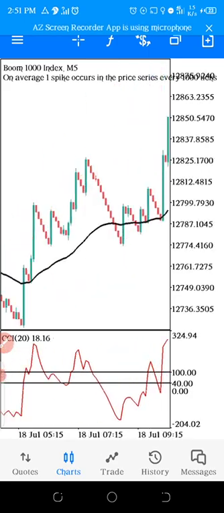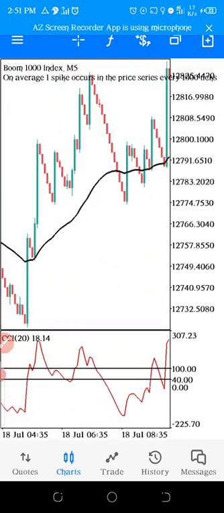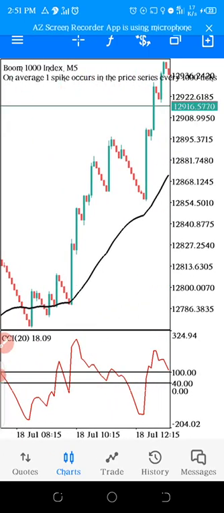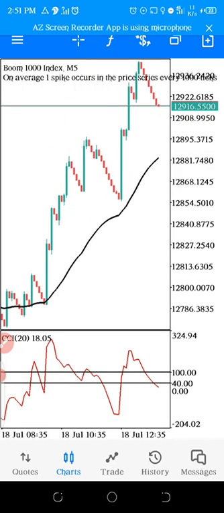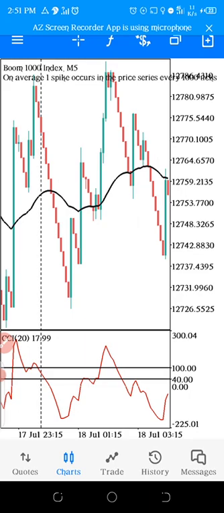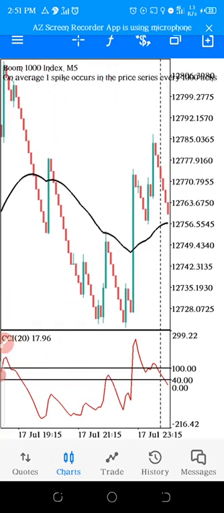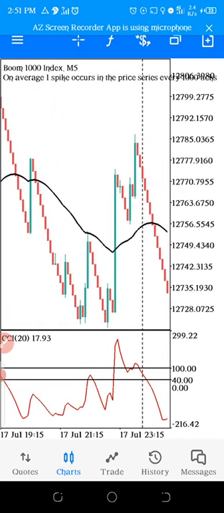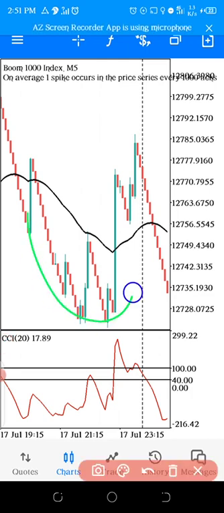So now the first thing you want to do is you want to make sure you can see right here the candles are what? They are above the moving average. So we are not going to be trading in these conditions, okay. We are going to be trading when the candles are below the moving average, okay. Now, what is the first trade confirmation here? The first trade confirmation is the candles are below the moving average, okay.